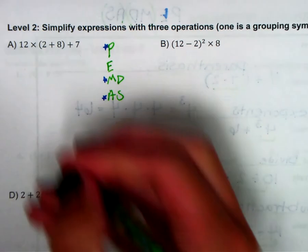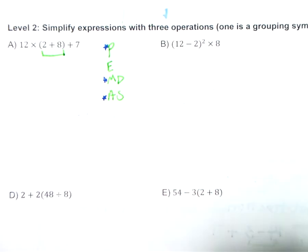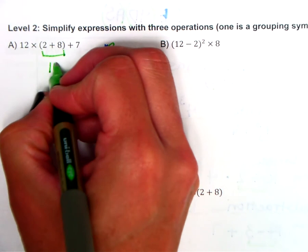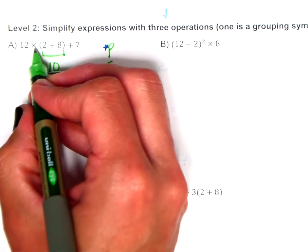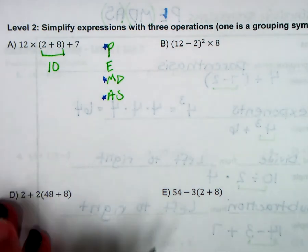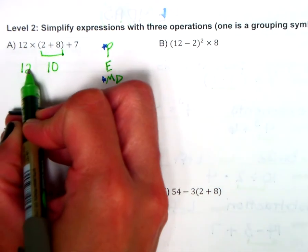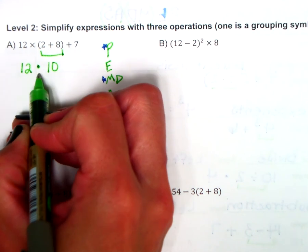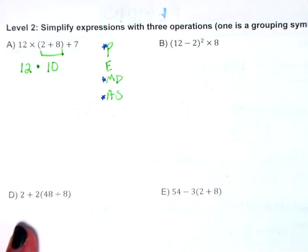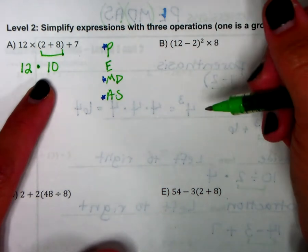So parenthesis first, this part right here, 2 plus 8, that's 10. Okay, and this part right here, because we're moving into Algebra 1, we're going to take us away from middle school and take us more to high school. So in high school, we don't put this little X here. We're going to put a dot. So when we write it down, we're going to go 12 and dot. Don't put a dot down there like it looks like you're doing a decimal. Make sure it's right in the middle. And then go ahead and bring down your plus 7.